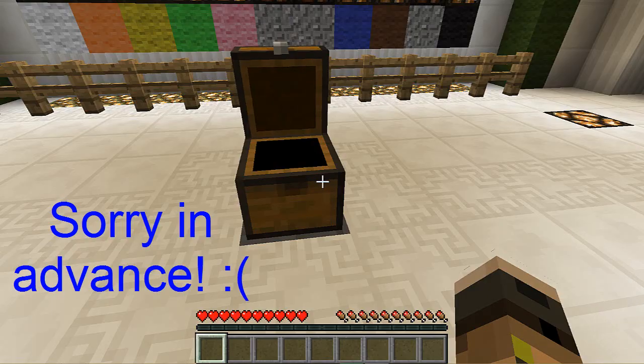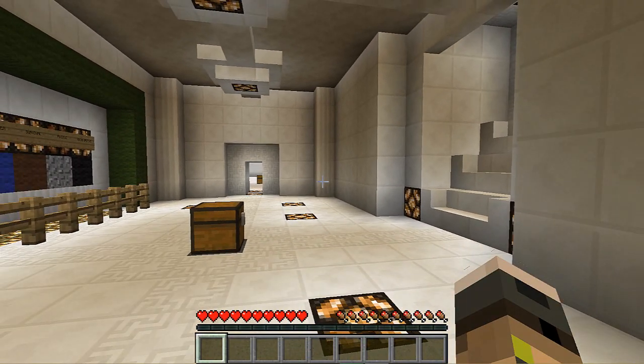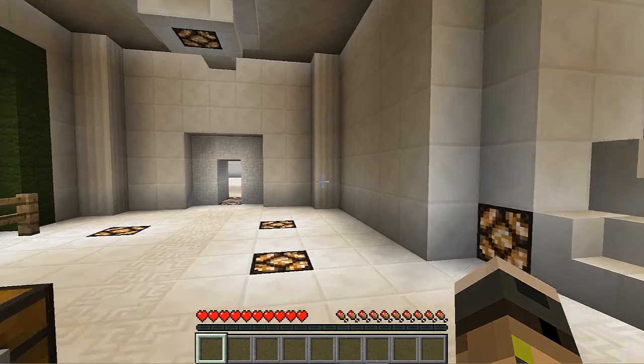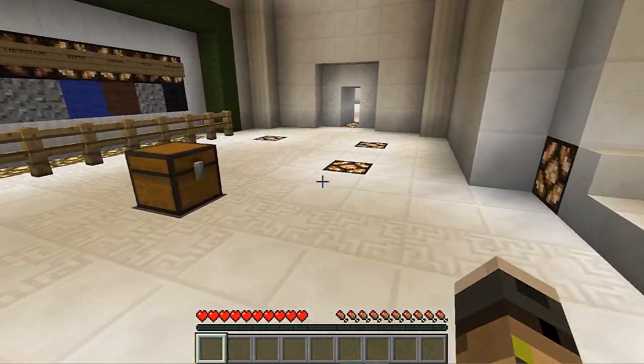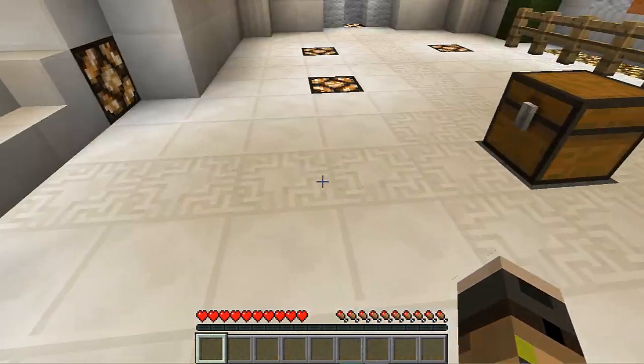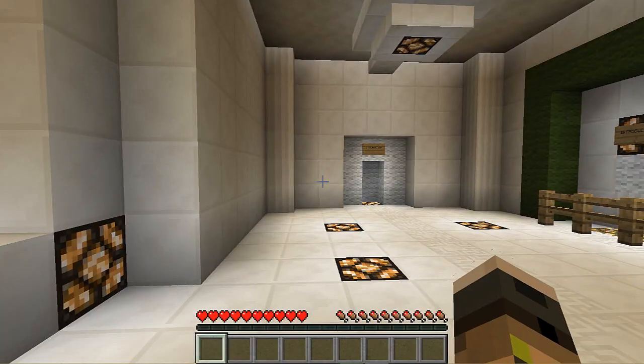Purple wool. Oh gosh, guys, alright, I know what the problem here is. In 1.8, they changed the commands where you can't type in an ID anymore to get an item, you need to type in the name. And the people that built this in the command blocks, they probably put the ID.